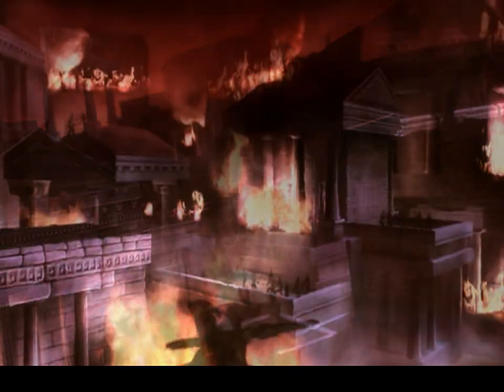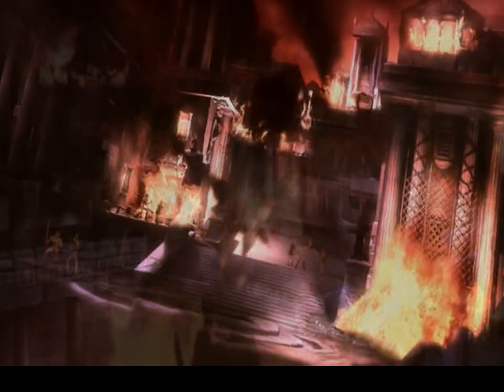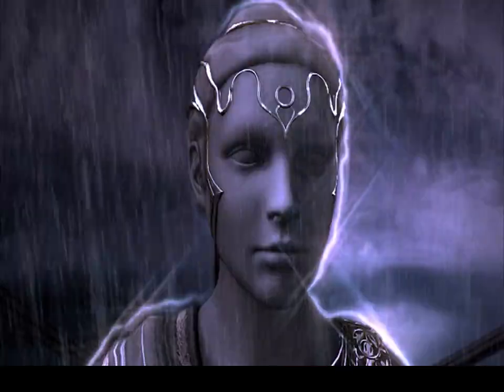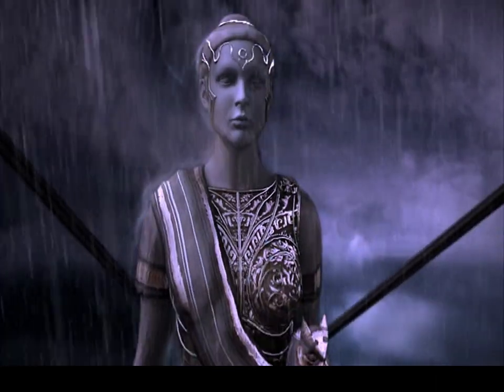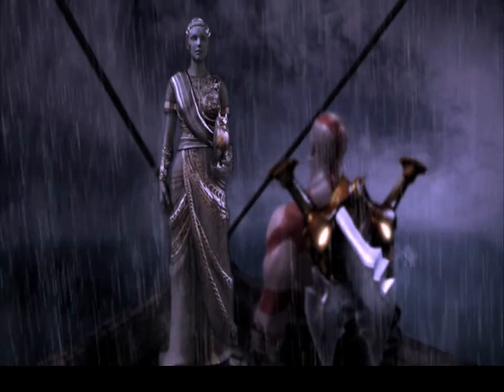Athens is on the verge of destruction. It is the will of Ares, my great city, fall. Zeus has forbidden the gods from waging war on each other. That is why it must be you, Kratos. Only a mortal trained by a god has a chance at defeating Ares.